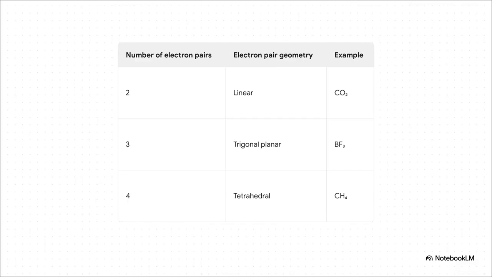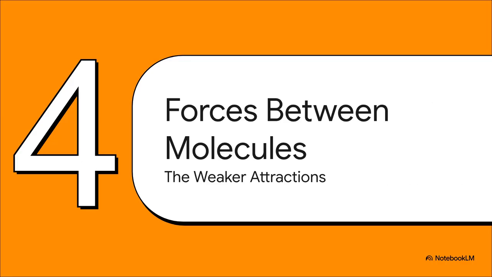So the big takeaway here is that a molecule's shape isn't random at all. It's totally predictable. A great way to think about it is like tying balloons together at their knots. If you tie two balloons, they're going to point in opposite directions, right? A straight line. That's a linear shape, just like CO2. If you tie four together, they'll naturally form this 3D pyramid shape called a tetrahedron, just like methane. The number of electron groups around that central atom dictates the entire geometry. It's that simple.